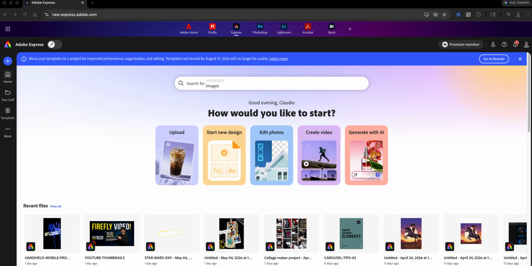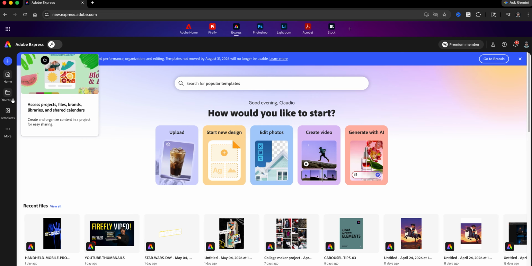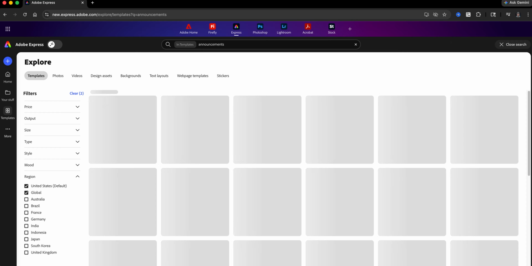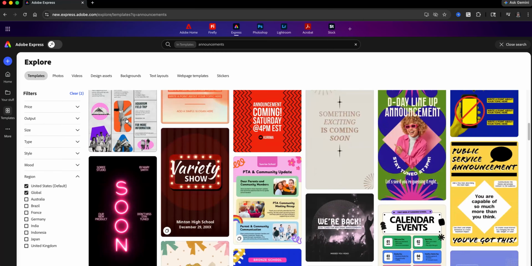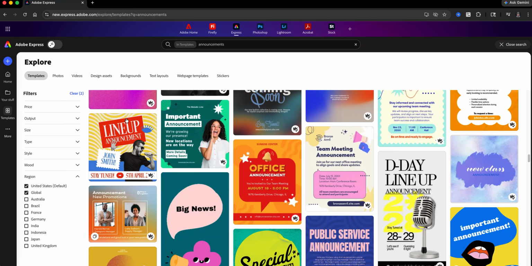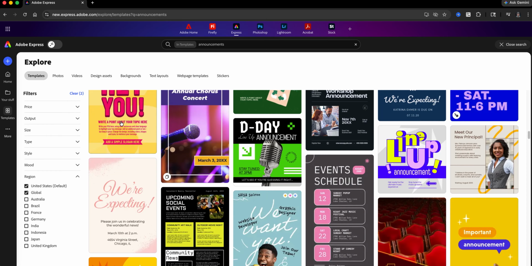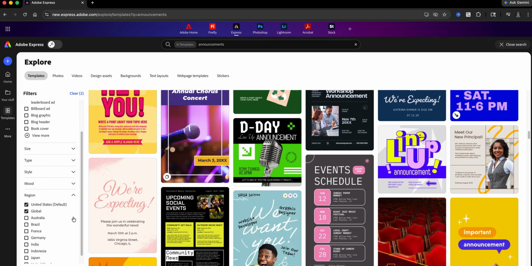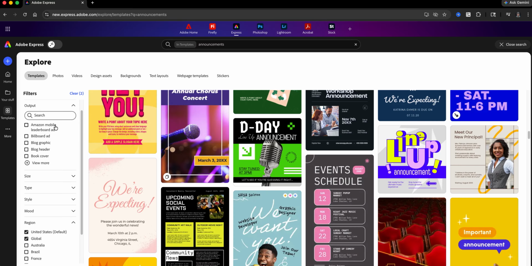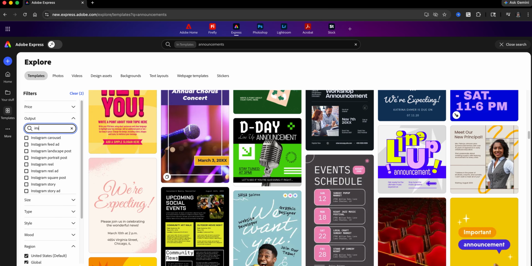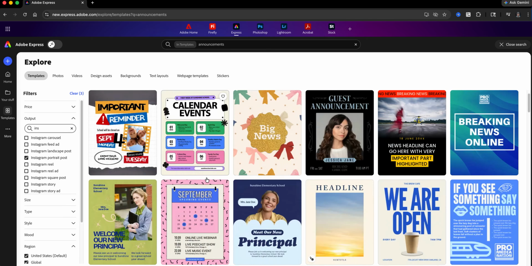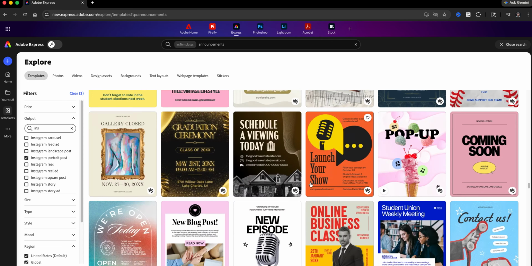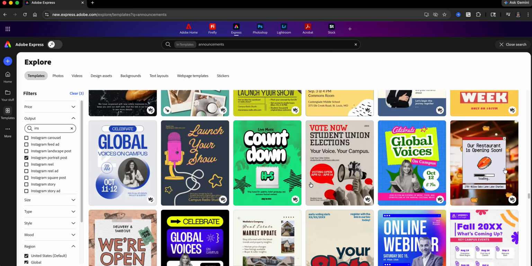So let's go. All right, I'm inside Adobe Express and I'm going to be searching for announcements using the template search. So I'm going to go ahead and see what shows up. You'll see hundreds, maybe not thousands of different options that are generally well-designed templates, not the generic stuff you'll find everywhere else. Now, you can filter by platform, you can search for Instagram, stories, portrait, LinkedIn, landscape, whatever you want. You can match the format to where you're posting.